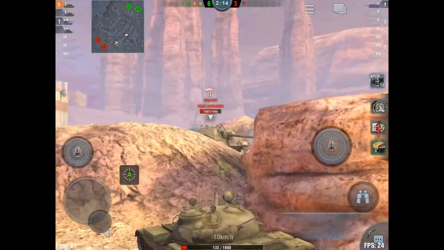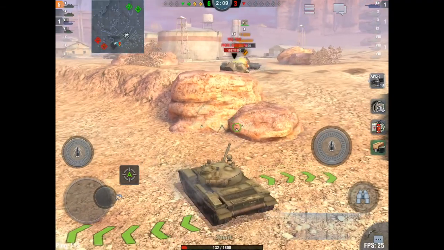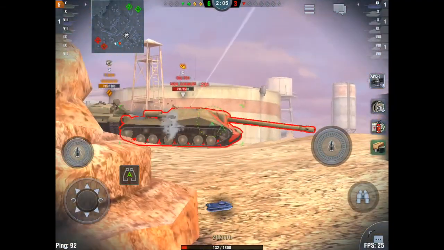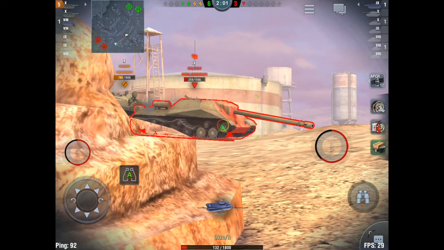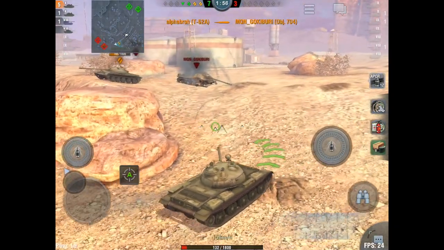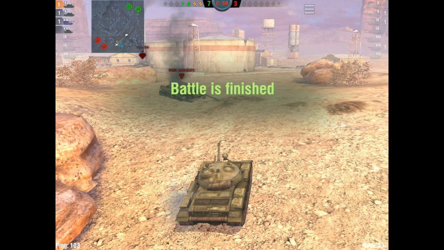Object rushes in. He would like to finish me, but Alpha's on full health. Easily gets around him, taking a shot. Drag him. Looks like that one went right through. And that's game. So a few big mistakes there. I wasn't real happy with the way it panned out in the end, but you can't win them all.